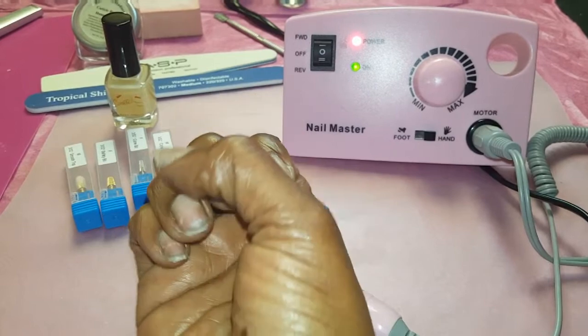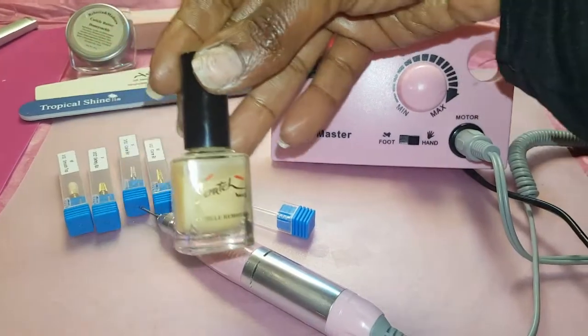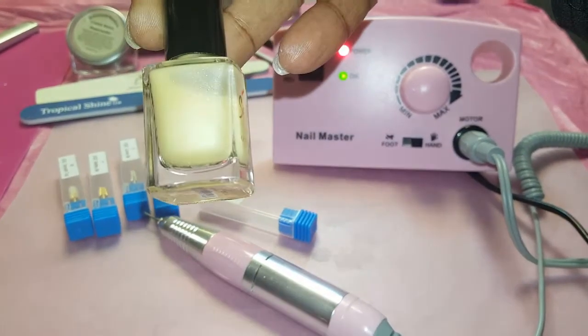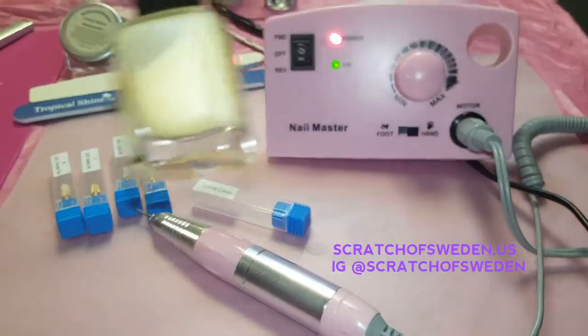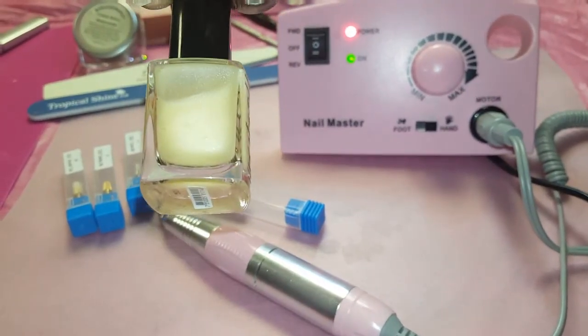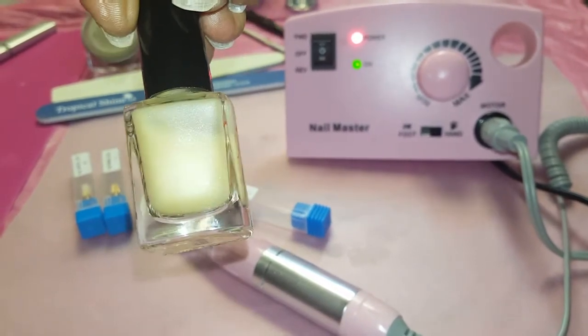I haven't really done much to them. I did put on some cuticle remover. This is by Scratch Nails, Scratch of Sweden. And it's actually the prettiest cuticle remover I've ever seen. If you guys can see this, let me see if I can get it to focus. See that sparkle in it? Isn't that pretty? That's so pretty for it to be a cuticle remover.